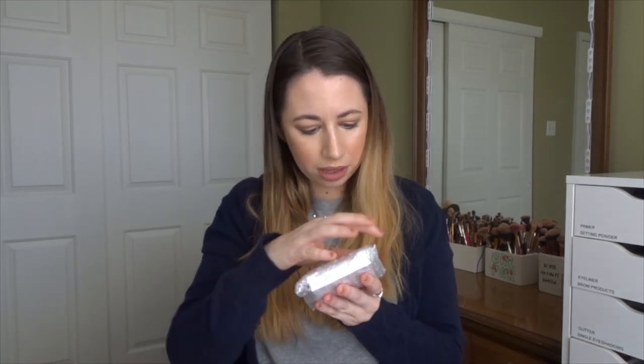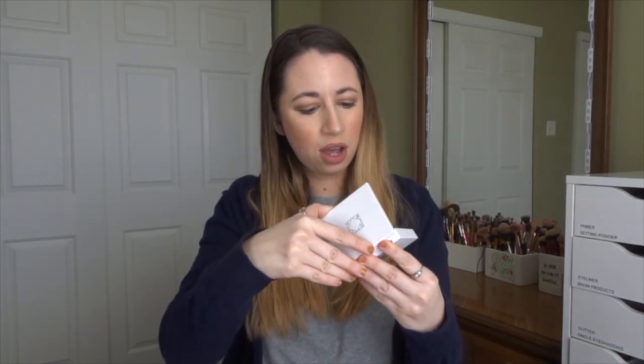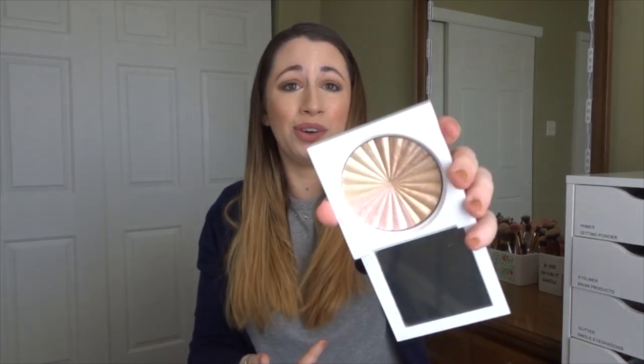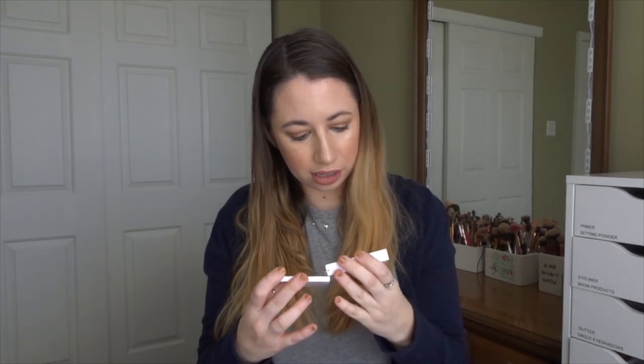I did promise a full size highlighter — and this is not one that I have. This is "All of the Lights." I hope it's something that can work on me, that's all I care about. And it is — ooh, that is so pretty! I love that, I'm so excited to try that out. I'm happy about that. This alone made it for me.